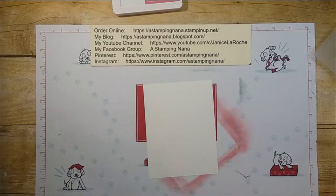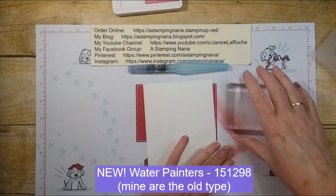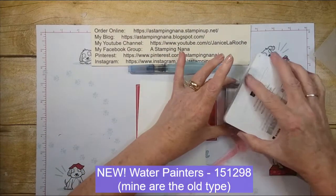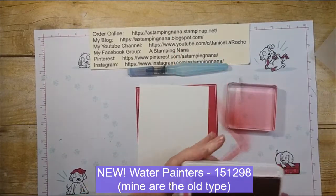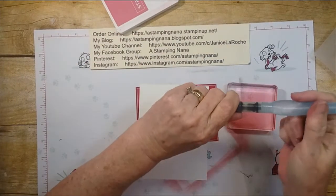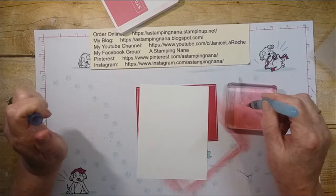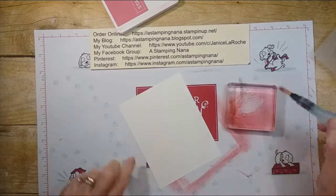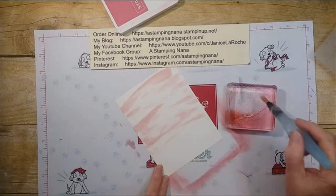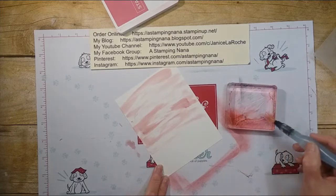So all I do is I take my aqua painter, and again I need a block. So a block, and we'll use the rose. And I'm going to put ink on there. I have alcohol in these. It dries quicker than regular. So I'm going to take a bunch of water, put it on there, and then just give it a wash. And just little swirlies on your paper. And if you need more alcohol, just squeeze it out. There we go.